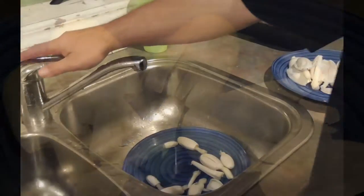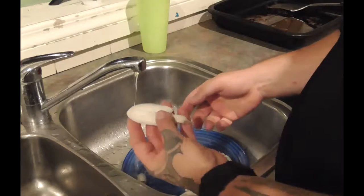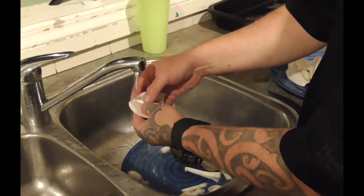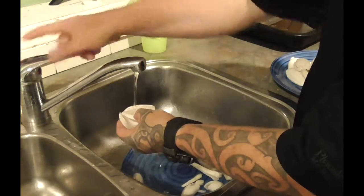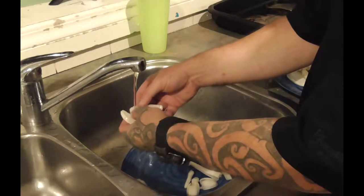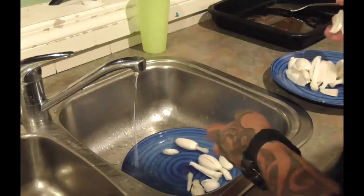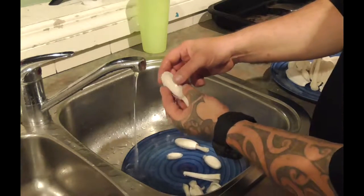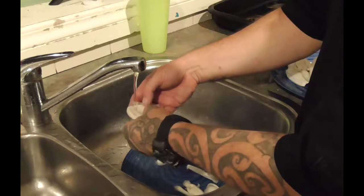So what I'm doing now is I'm just giving them a final clean. What I'm actually doing is breaking them open and just giving them a final clean on the inside to make sure I get out any bugs or anything else, and then throwing them up here. All right. So just opening it up. And just giving it a bit of a flush out.